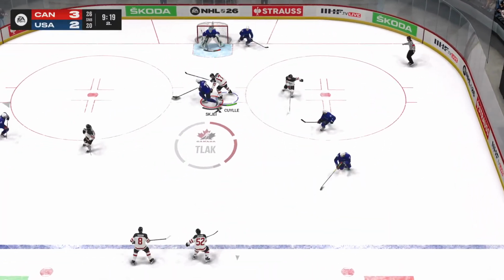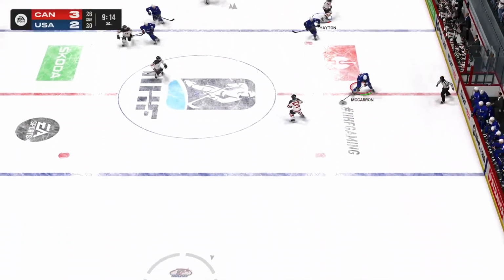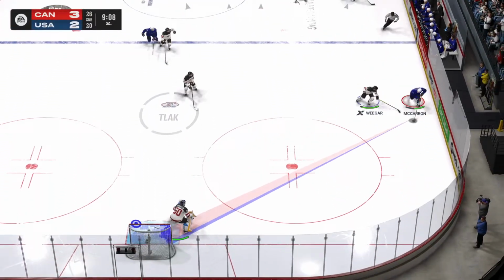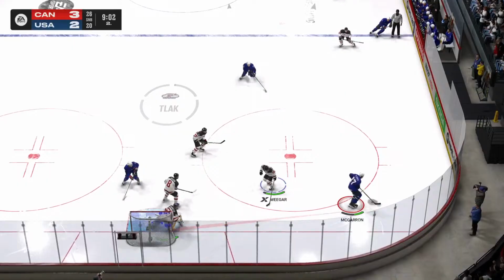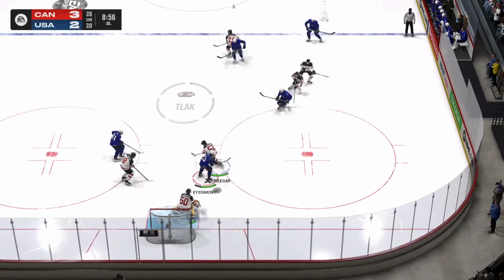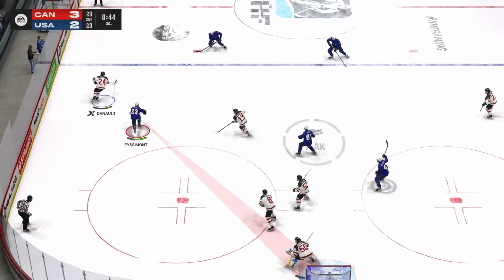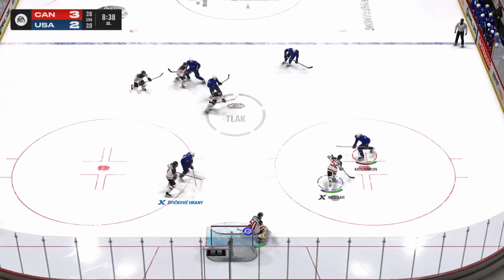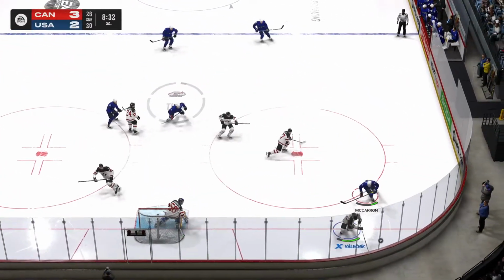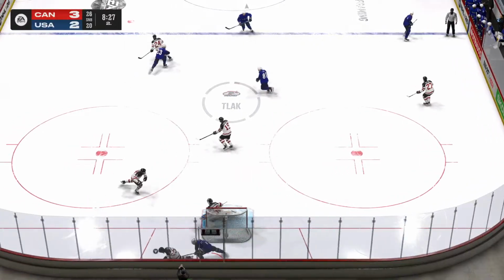Essimon's moving the puck through his own zone. Takes the pass. Team USA's got the puck against the half wall. Sends it out front. And it carries off a twig in front of the net. Oh, and he tracks it perfectly in the offensive end. The lane was plugged up and that shot's blocked.